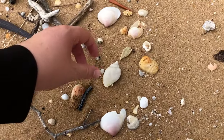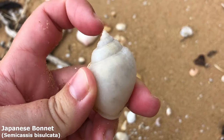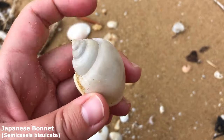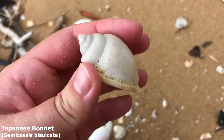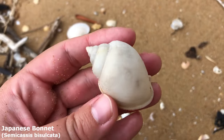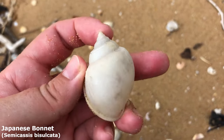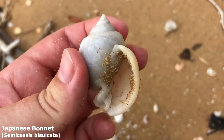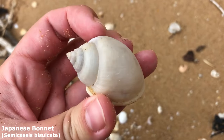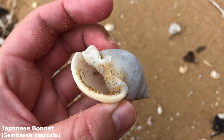Hello — are you whole? Oh my goodness you are whole. Hello Mr. Bonnet. I actually saw a bonnet further back but it had a massive break in it so I left it behind. This is very unexpected — I was not expecting to find another bonnet because they're very rare here. They don't live on the mud flats — they live further out on the reef so having them wash ashore is very unusual. He is terrifically faded — it's kind of hard to tell which bonnet species he is. Tentatively I'm going to say he is a Japanese bonnet.